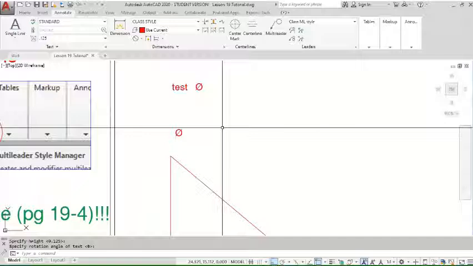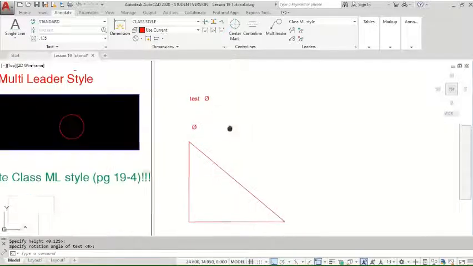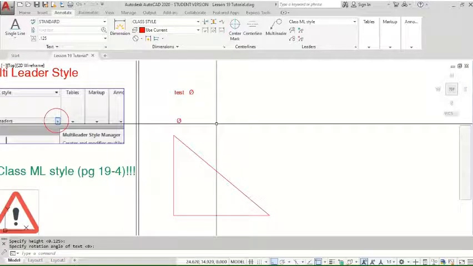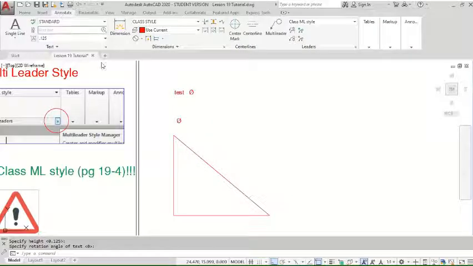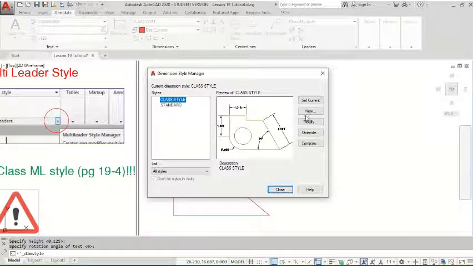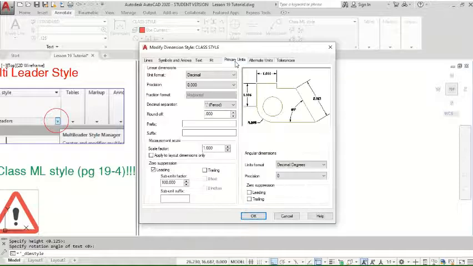And let's say you were doing a drawing and you had a whole bunch of dimensions that you wanted to have the same word after or before. So for instance, let's go into our dimension style. Let's go modify. Go to the primary units tab. And prefix, I could say 3 times.